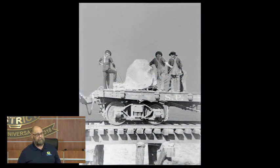The people that stopped the flood actually worked for the Southern Pacific Railroad. Really, the way they made money was they put stuff on their trains and they hauled the stuff from city to city, and then they sold the stuff. And so people paid the railroad to put stuff on the trains. And so if the rails are washed out, they can't move. They're not making any money. And so the railroad said, well, we got to fix it.